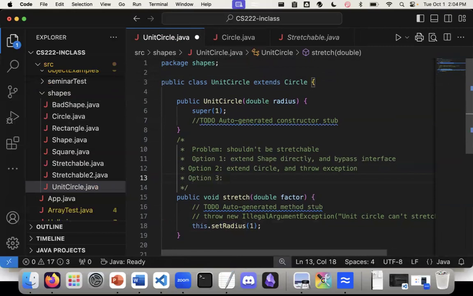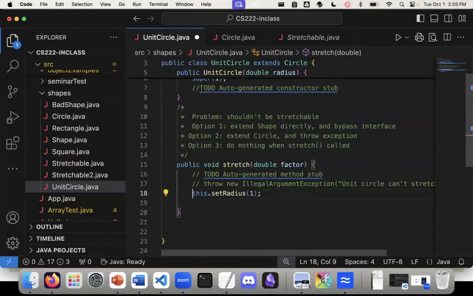Option 3 is just to do nothing when we call stretch. Just set the radius as 1. It was already 1. It will continue to be 1. We could also, another way of doing this, is to just say return.